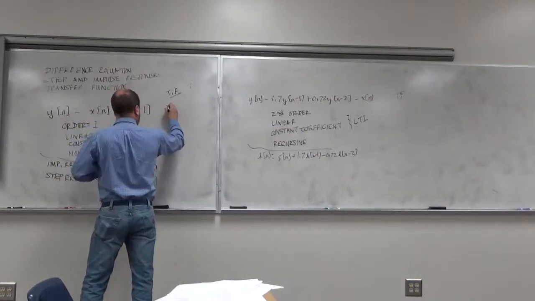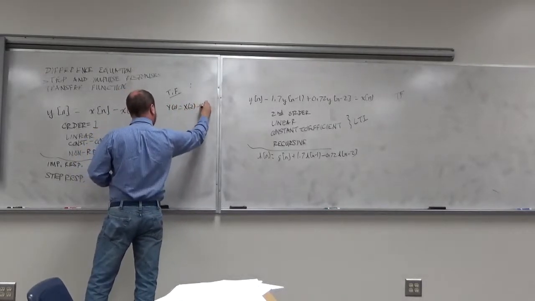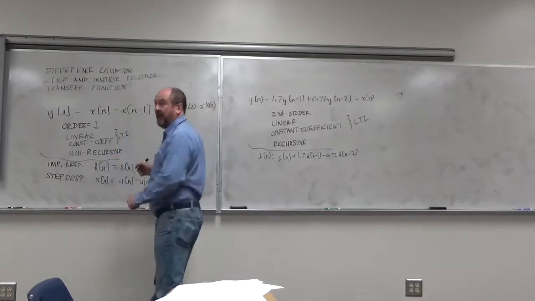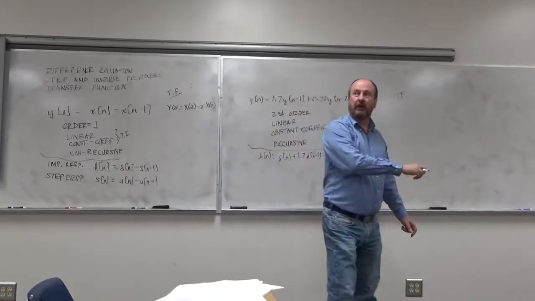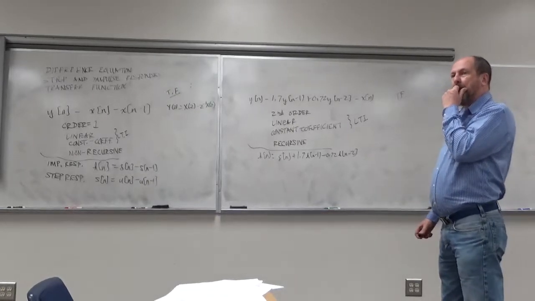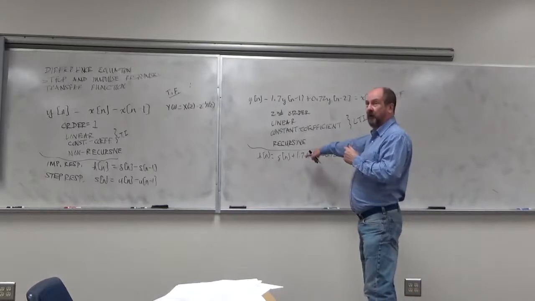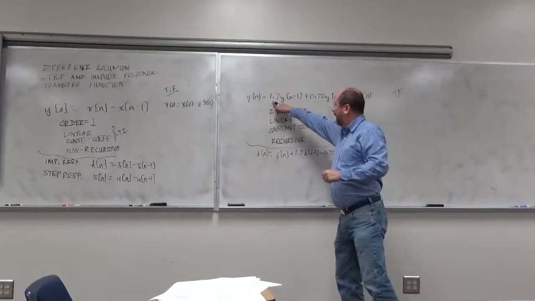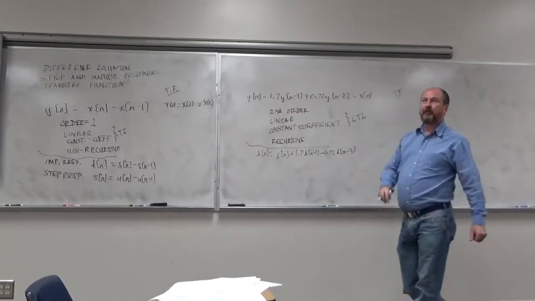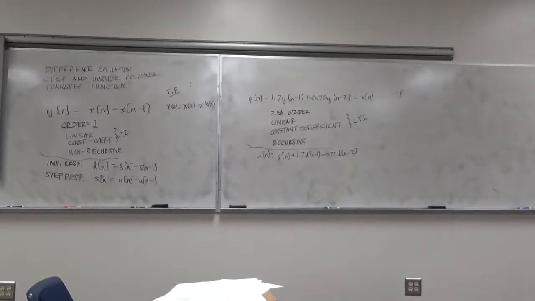Transfer function, we would write y of z is x of z minus z to the minus 1 x of z. You all remember that, don't you? Z to the minus 1 is the unit delay operator. Yeah? I got a question. Why did you put the signs on this? Oh, I moved them to the other side, from left to right, so the signs flip on those. Okay? That's all right, just make sure you ask if you have a question.